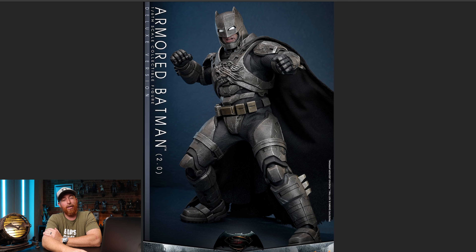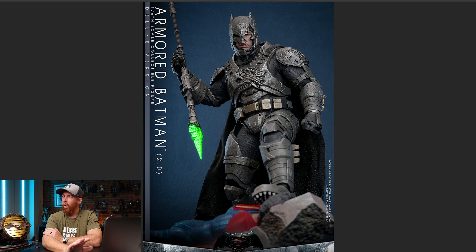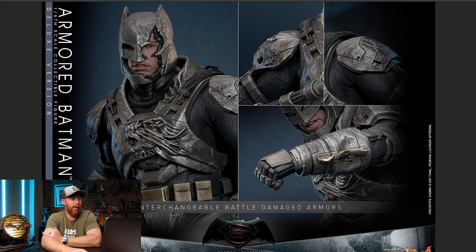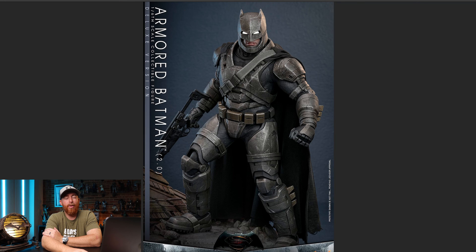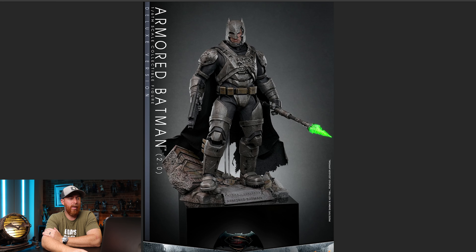That's a straight up old Iron Man pose. And you guys might be thinking, oh, I'm just being way hard on this because it's DC — no. I just think this is a strange announcement from Hot Toys. It's strange. But I'll get it because I don't have the previous version, so I'll get this one and that's cool. And the chrome one — correct me if I'm wrong — I'm pretty sure they did a black chrome version of this thing. The Affleck deal is cool; the diorama base looks stupid as hell. The force perspective and the rubble and all that — that looks terrible.